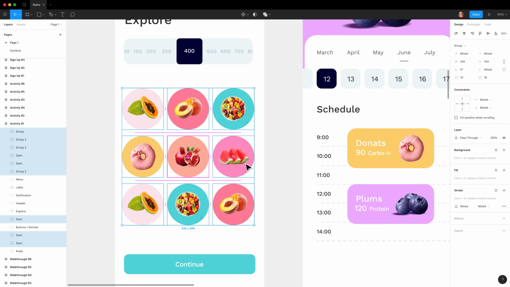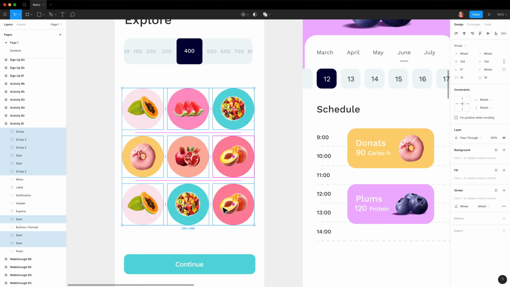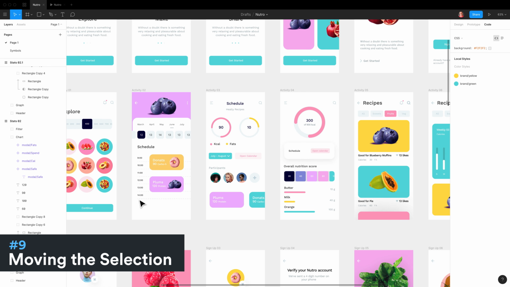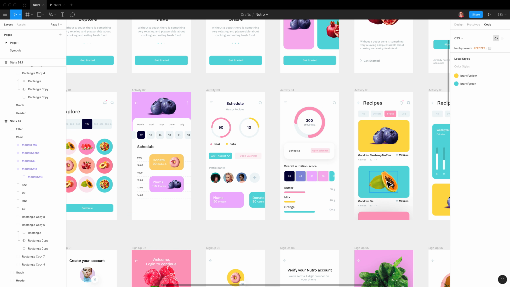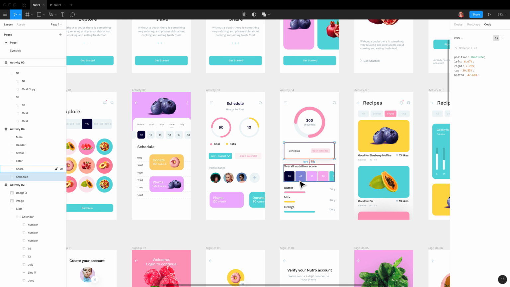So I can change it like so, or I can move it there, then I can move the peaches here, and those one to the left, and that would be it for another sweet tip for you. Now, that's a cool selection method. Well, you can obviously select things like this. If you just hover over different things, you can click on them, and at least you can select groups, and you can select individual frames.